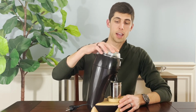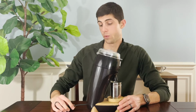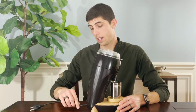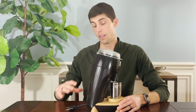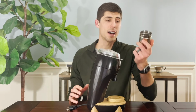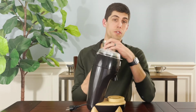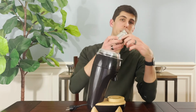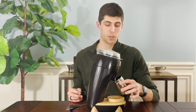A few other design features that I really like. It has this retractable cord, which is super nice, so you can easily pull back in the cord, which makes it even nicer sitting on your counter. It has this portafilter cup, which is 58 millimeters exactly, so it should fit on most portafilters, so you can just flip it over and not have to worry about pouring it in and spilling grounds.